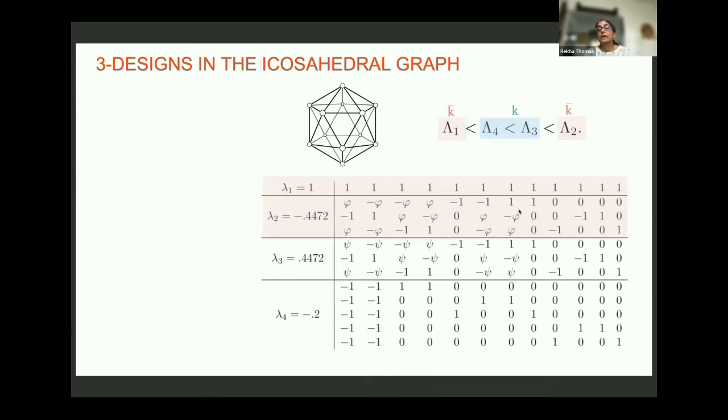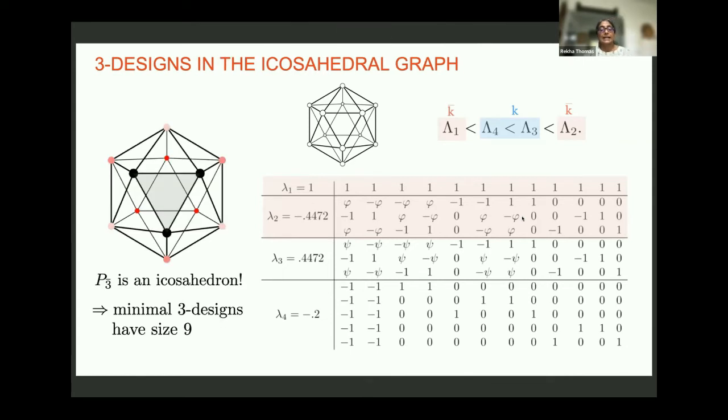And I will get a three-dimensional polytope because the top vector is just 1, 1, 1, 1, 1, so that doesn't do anything. This is a full rank matrix, this part of it, because these are all basis vectors, there's no drop in dimension. So I get a three-dimensional polytope. And by a miracle, it's again an icosahedron. Okay, this is really a miracle. It doesn't always happen, and the graph theorists understand why this happens. It just happens in this example. So the polytope for us, which is this P3 bar, is again an icosahedron. And our theorem says that the facets of this polytope correspond to the minimal three designs, positively weighted three designs. So in this polytope, every facet is a triangle.